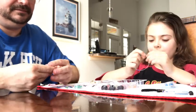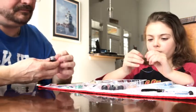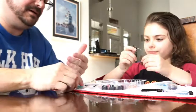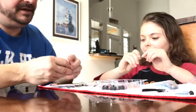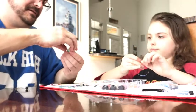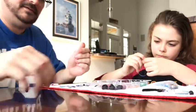Oh! Got beads going all over the place here. Okay, there we got a couple purples. Purple. Who's in the lead right now, Dad? Okay, and then we got some little bit of green. My dad's slow and steady wins the race. Well, I'm getting all of my materials together first. I got all my materials together. Purple. Something tells me you're making something that's kind of purple. Yeah. All right. It has a little blue in it. There's that. All right.